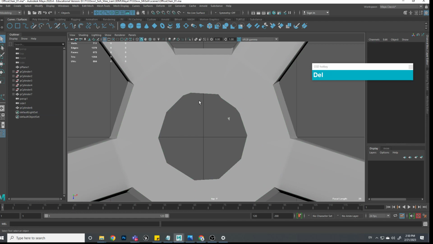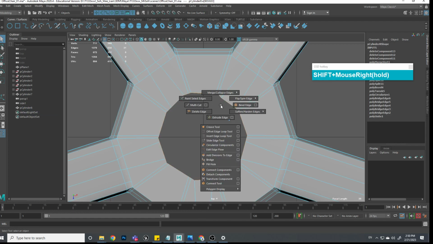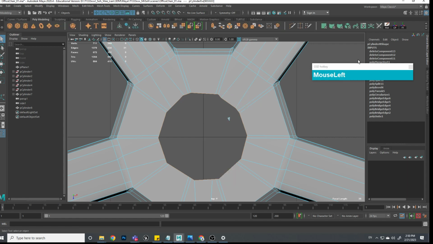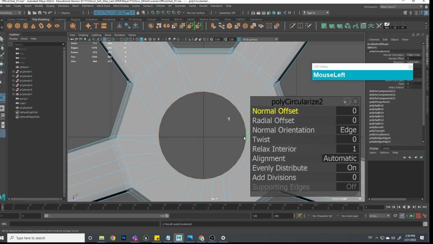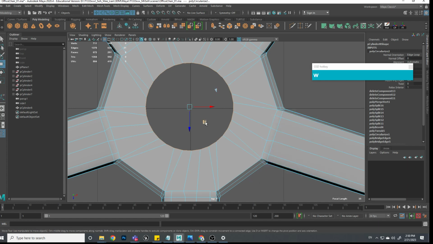Done its job. Now I just need to select the open edge, double click, then use the circularize tool again to rearrange everything into a circle. Perfect. I got one face that's floating there, but let me just move this circle until it's right in the center.